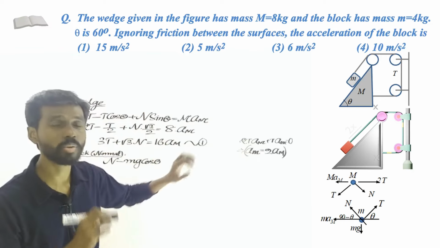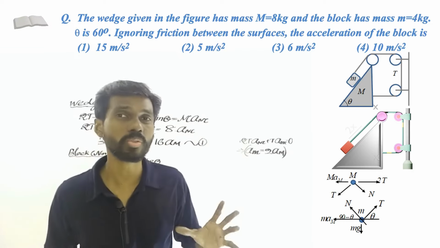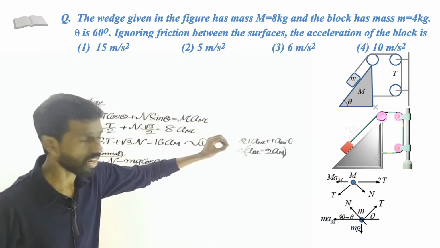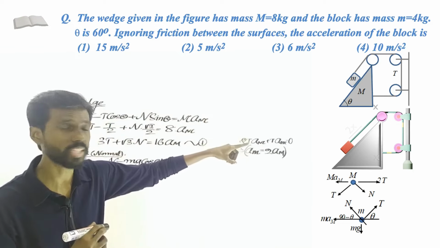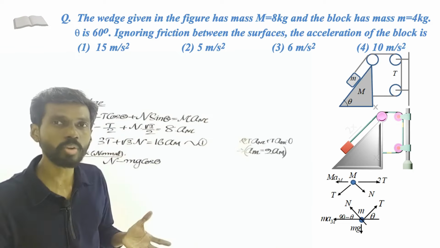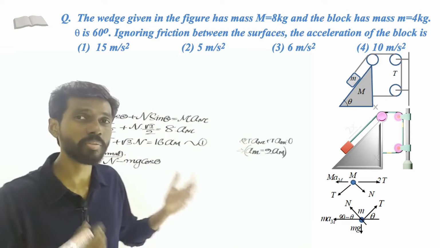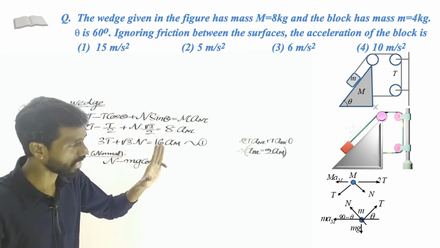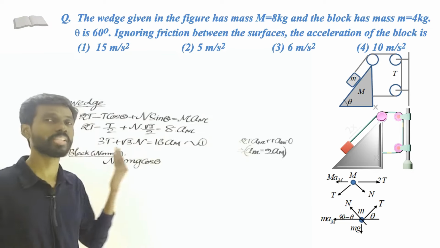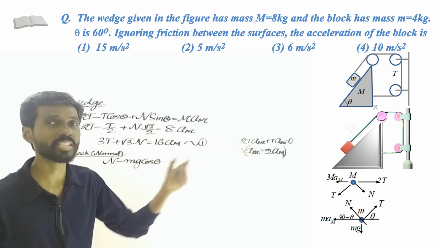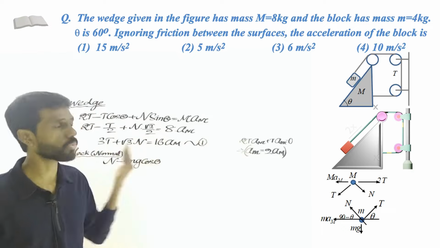If you are in the wedge, so now we have to use the concept of pseudo force also here, because we are observing in the frame of the wedge. So that means pseudo force also there, because we are in the accelerated frame of reference. So the wedge is moving in this direction. That means there will be pseudo force in the opposite direction. Wedge is moving in this direction with acceleration am. That means there is a pseudo force in this direction.